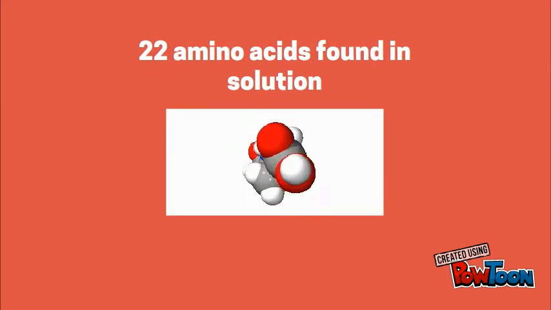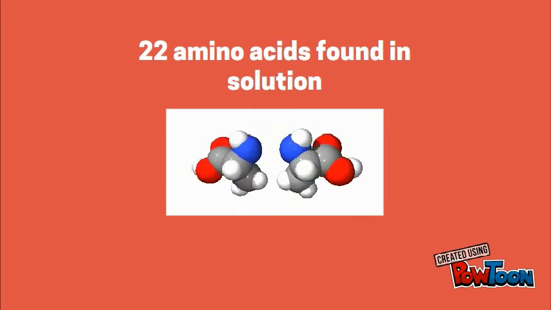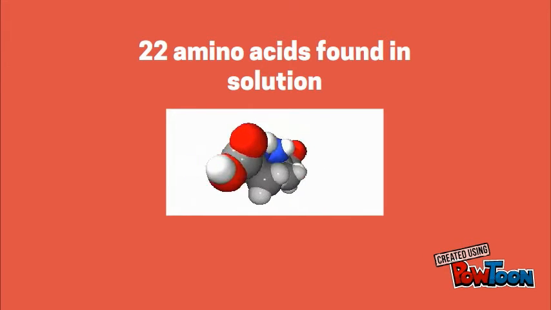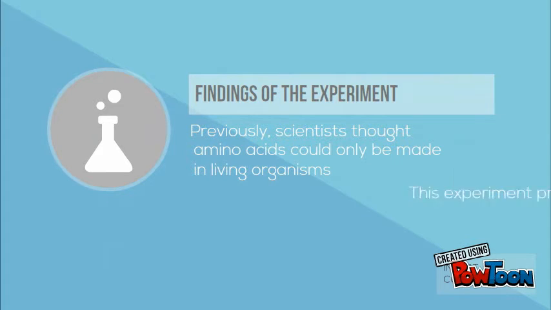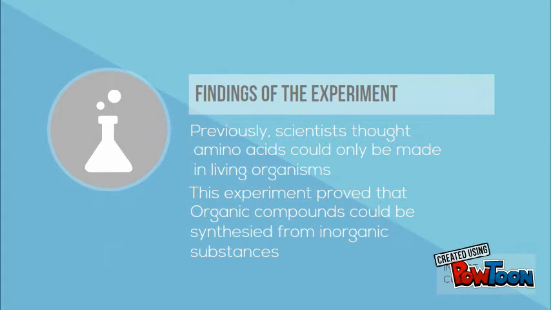After analysing the solution, he found that the solution contained 22 amino acids. 13 of these amino acids could be used to make proteins in living cells. Previously, scientists thought that amino acids could only be built inside living organisms. The experiment proved that organic compounds, the key molecules of life, could be synthesized from inorganic substances.